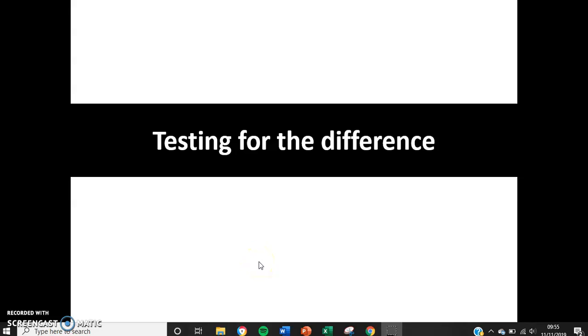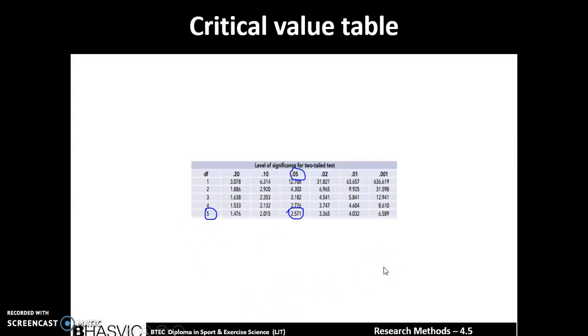The other part for this last section of quantitative data analysis is testing for the difference in results. Firstly, we have a critical value table. This is used so that a researcher can determine whether or not there is a significant difference between the two datasets. This is done by portraying a set of distribution percentiles and therefore can be compared with a previously calculated t-value. If the critical value found is below the t-value, then it can be concluded that there is a significant difference between the pieces of data.